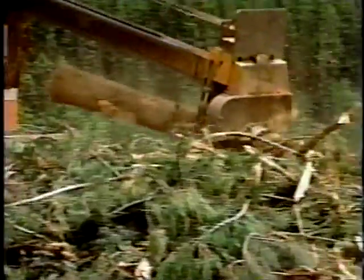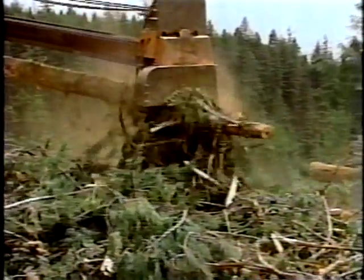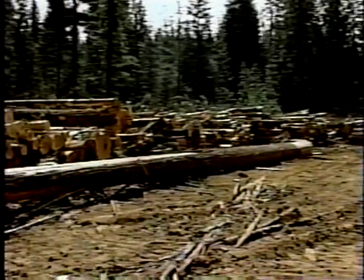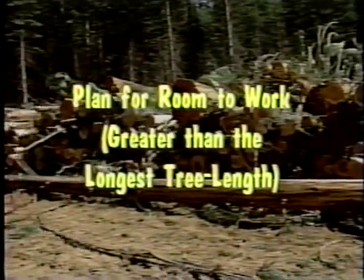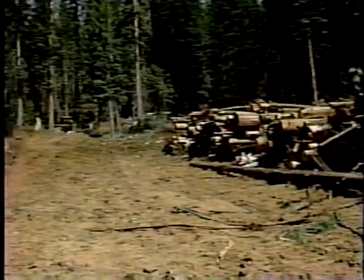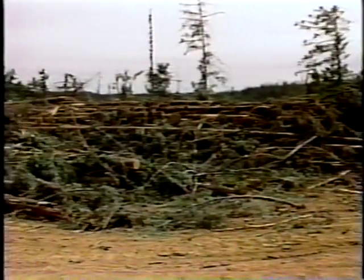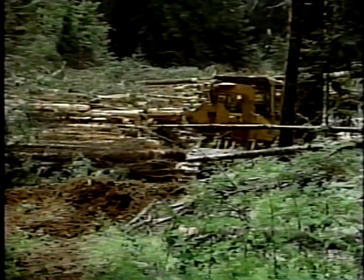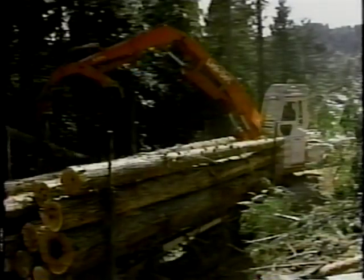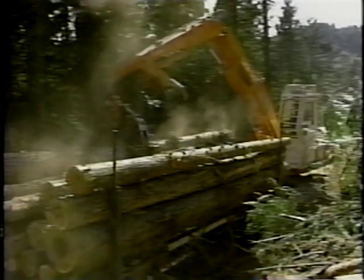The processor will need a good, level working area, and the grapple skidder will need to reach it safely with its load. Drop that load and head back down the trail. Room to work is a key consideration of laying out a landing site, and room to work tree lengths free of standing timber is a must as you plan the landing. Therefore, the landing should be longer than the longest tree length to be harvested. Room to work also means laying out equipment, including personal vehicles, in such a way as to avoid creating bottlenecks. You'll have to think about the specifications, size, and number of pieces of equipment that will use the landing. Remember, all the work going on at the landing is important and deserves the space necessary for safe operation.